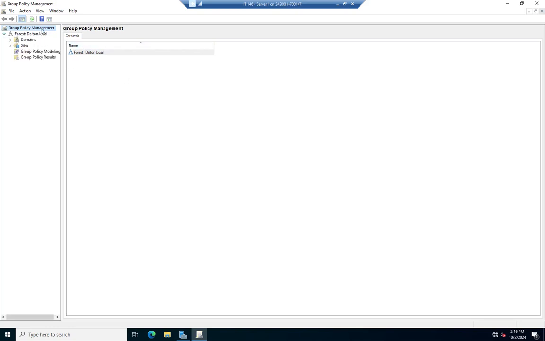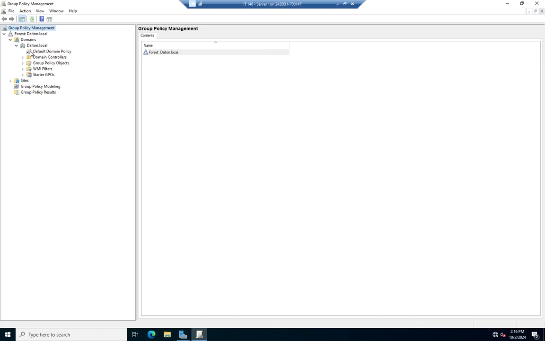So here's my group policy management. This gives me all of my domains. Under my domain, right here, I have a linked group policy, and then I have all of my organizational units here, which the only one I have right now is domain controllers, and underneath that, I have a linked group policy. So these are linked here. They don't actually live here. You'll notice the little policy and that little link icon. They actually live here in group policy objects.